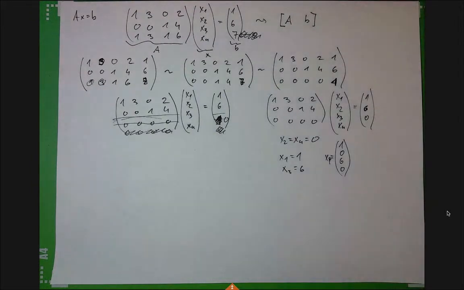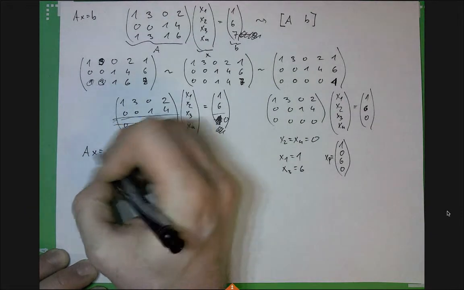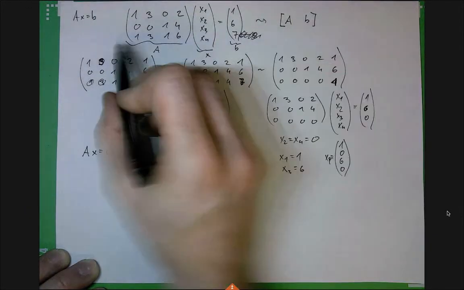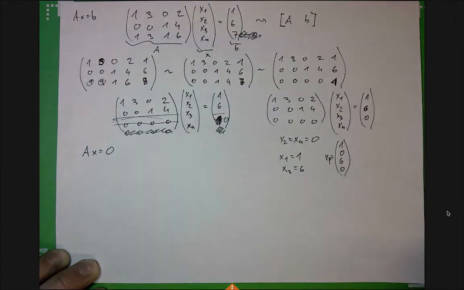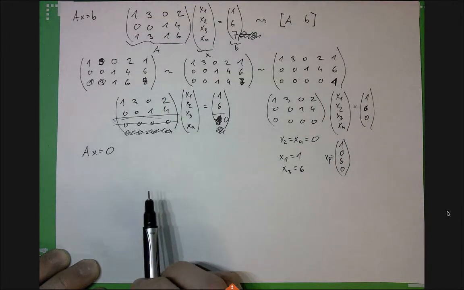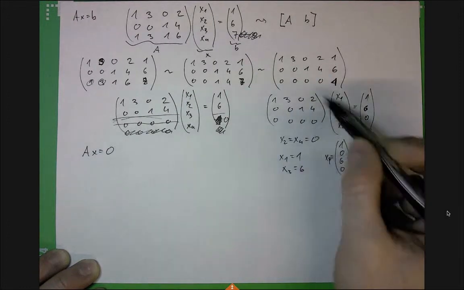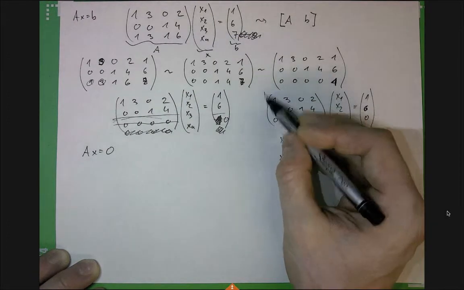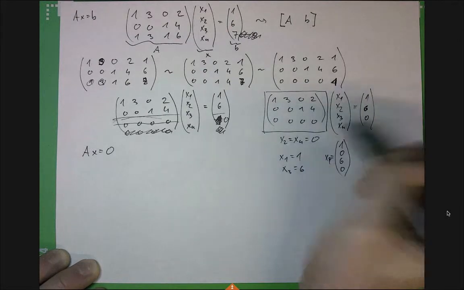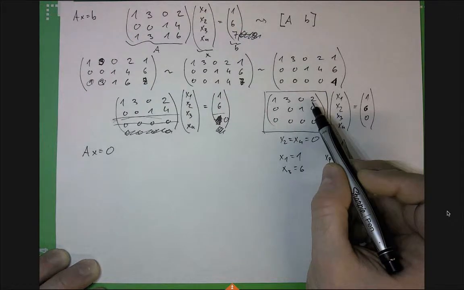And if I wanted to find the set of all possible solutions, then the next thing I have to do is to solve the homogeneous system, right? So exactly the same thing except for the right-hand side being all zeros now. Maybe I can just show what it is here, and not do all the work, because we already have the reduced row echelon form. That's this, right? And we know that x2 and x4 are free variables.